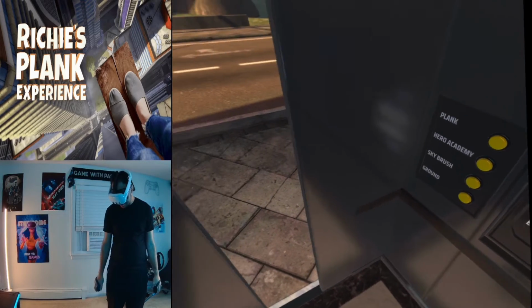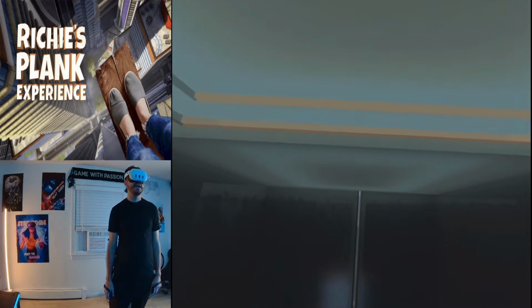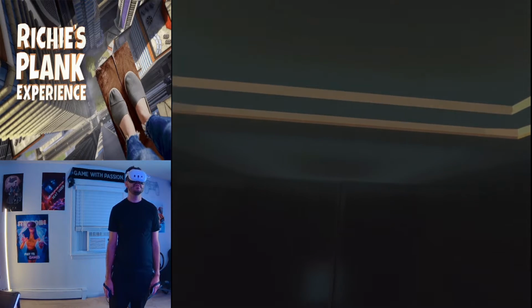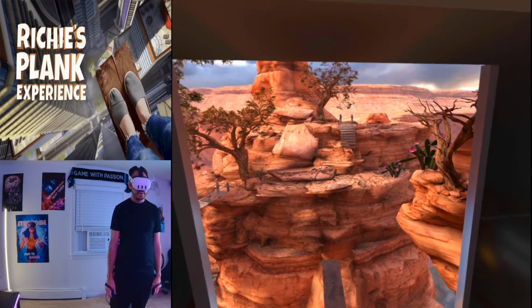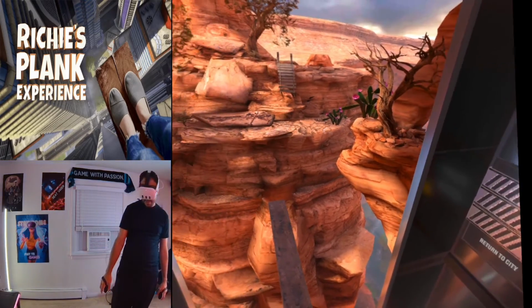Visit Cannon's Edge here. Let's take the elevator from full reality all the way to the top. There we go. Looks like we're fading to black on this one because it's taking us to the cannon. So this one actually fades out of the elevator and then opens the elevator. And here we are. Now we're looking at a cannon, and it has a return to city here.